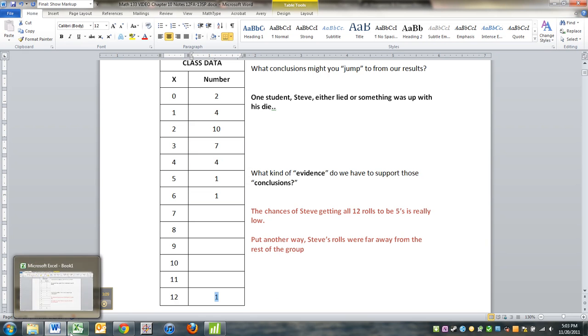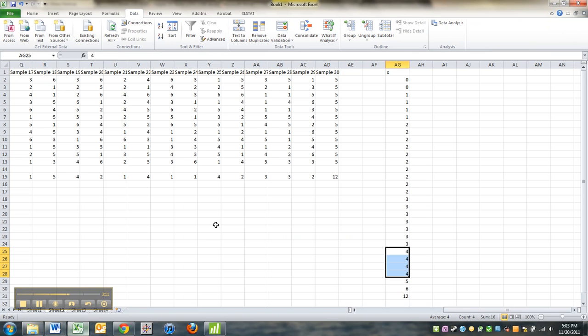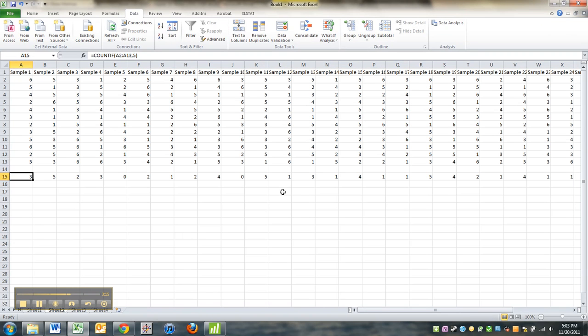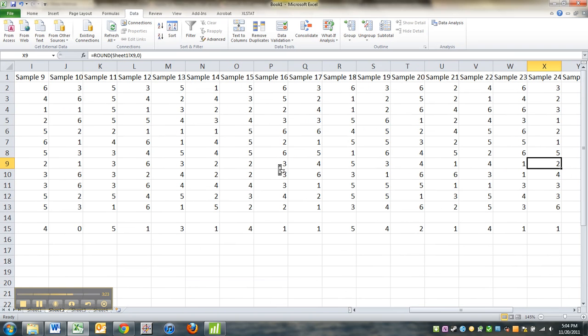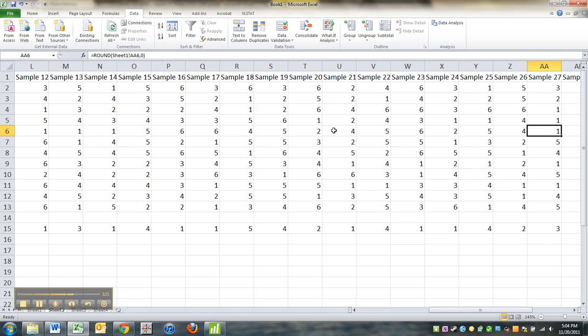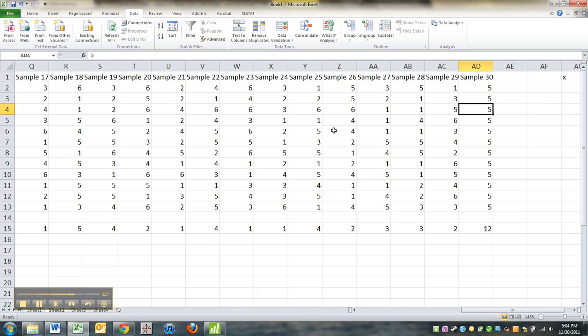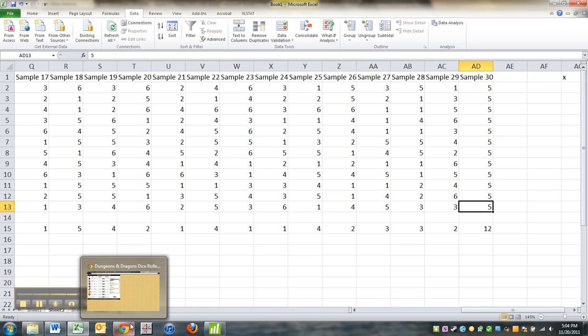Let me just show you what that looks like in an Excel spreadsheet, just so you get a sense of this. So here's everybody's rolls. So for example, student 1 got a 6, a 5, a 4, a 4, a 2, a 4, and so on. Right, so here they are, all in a nice little shot. I don't know if you can see it. Here, make it bigger. Right, there's student 19, student 20, student, right? And there's Steve. And instead of having all these different numbers, that's what he got. At least he claims. And by the way, I picked the name Steve because that's the name of my husband. And he's crafty like that.